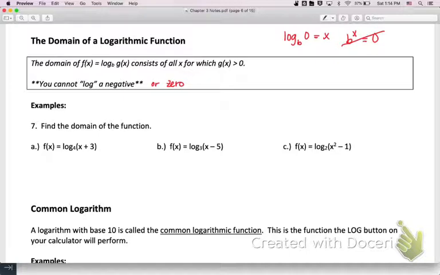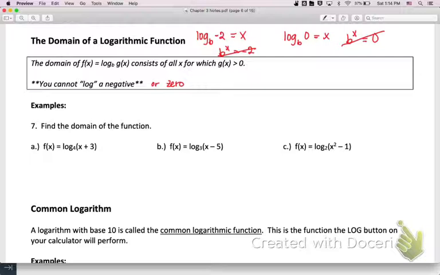So you can't log a negative, for the same reason. If I had the log base b of -2, that would mean that b to some power is equal to -2. There is no exponent that turns your base negative, okay? Remember, b is always going to be considered a positive number. And so there's no exponent that can turn your base negative. So that doesn't work either.